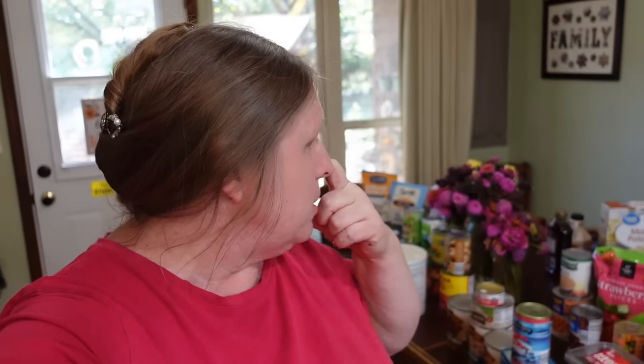I'd rather give you too many options than not enough. Maybe have a pen and paper, and if you see something on here that you think, oh, well, we would eat that, jot it down, and that may be something for you to begin a food stockpile of. So these are things that I keep on hand that our family uses.